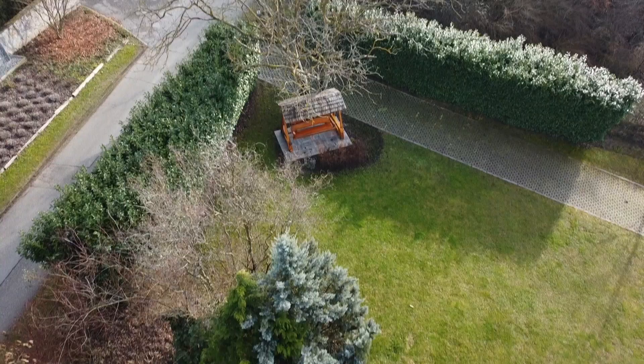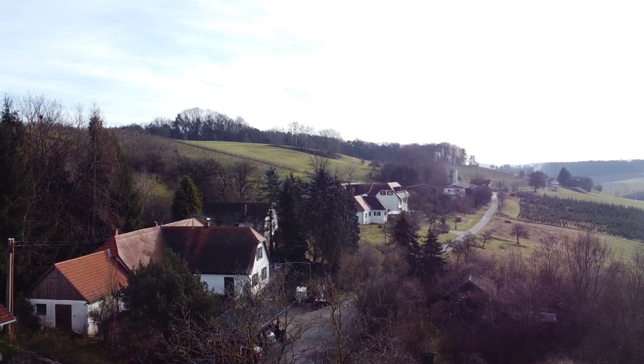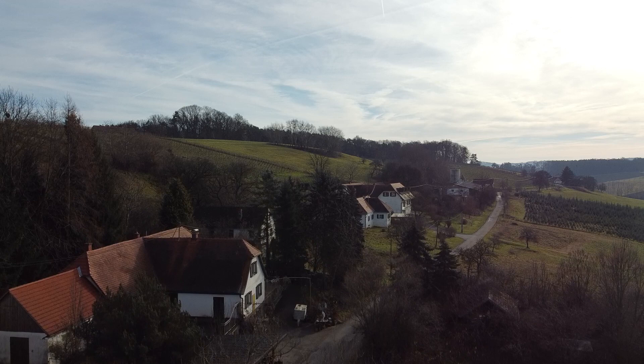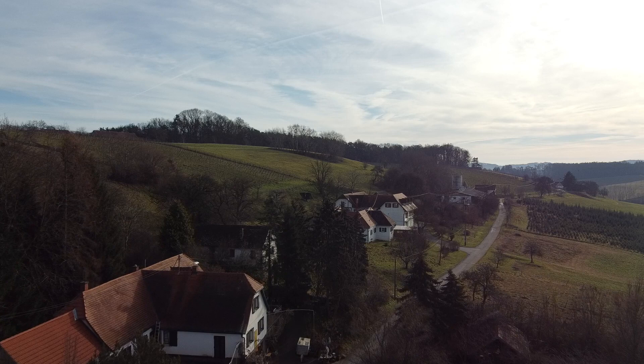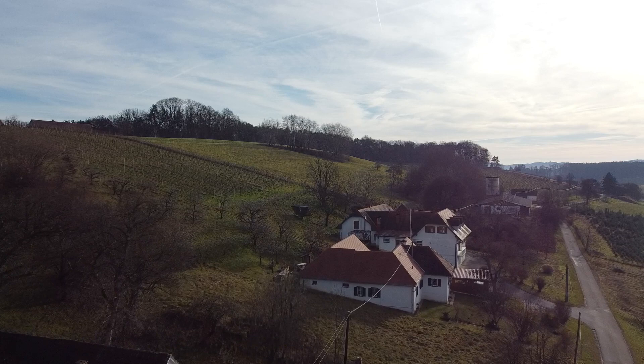I've flown it probably about 10 or 15 times, just for a few minutes here and there. The most is probably 10 minutes, which is probably this video, but I won't show you all of it. This is the valley where we actually live. Today is quite nice — it's 9 degrees. It's December the 26th, Boxing Day. It's really nice and quiet where we live, which is great. It's a wine growing area near a place called Furstenfeld, which is in Steiermark.